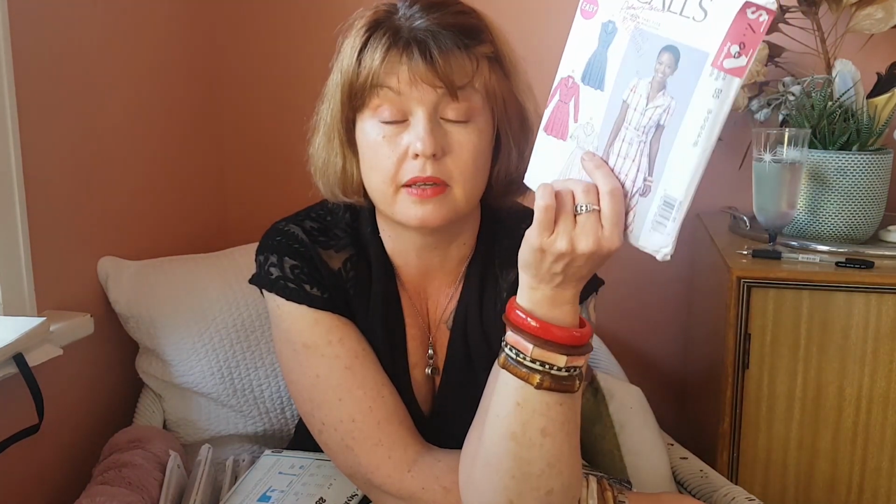It was probably one of the first things I ever made from a pattern, maybe 3 years ago. And of course I did the thing that everybody does when they make from commercial patterns. I made it way too big. I made a size 16. And it was way too big, but it's actually a really, really nice dress. I don't have it anymore. I actually cut the top off and used the skirt.